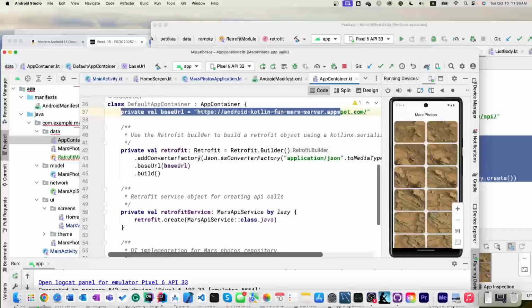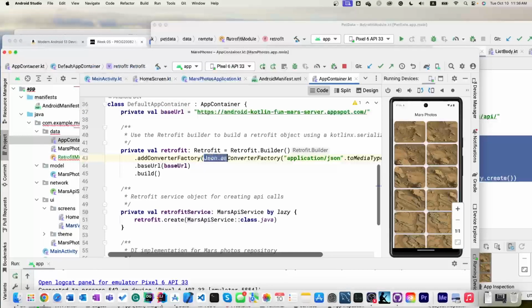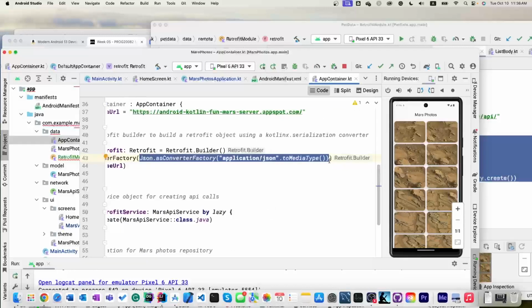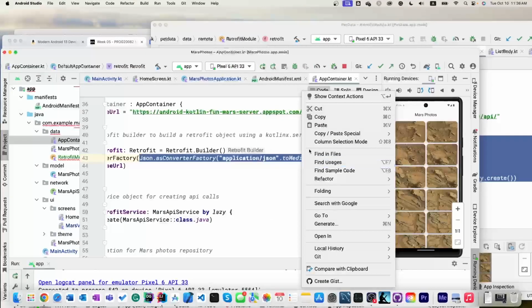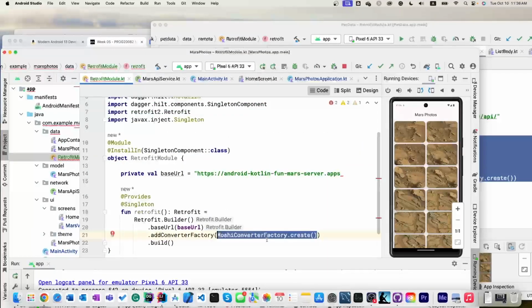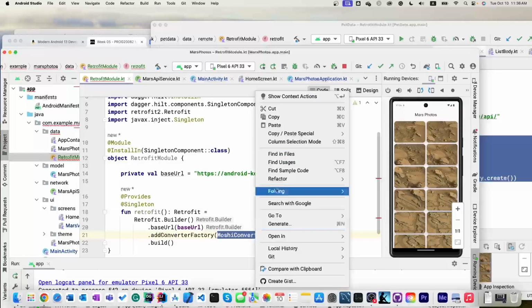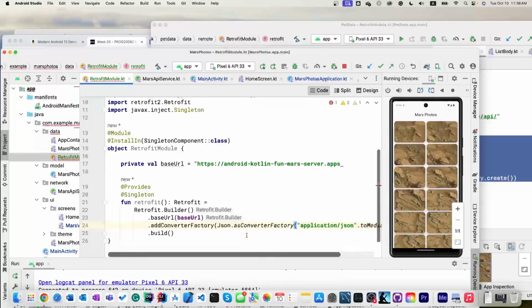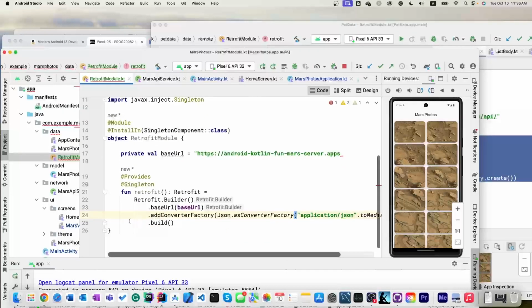See what they use? Add converter factory, this piece, right? So I copy this stuff, and it goes inside of retrofit module instead of Moshi library. Okay. Paste. This part is done, but I'm still missing implementation, right?